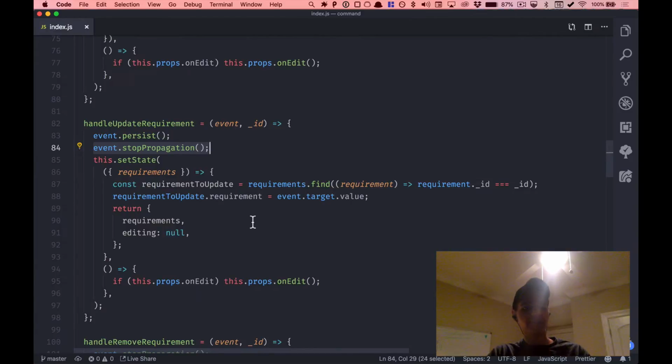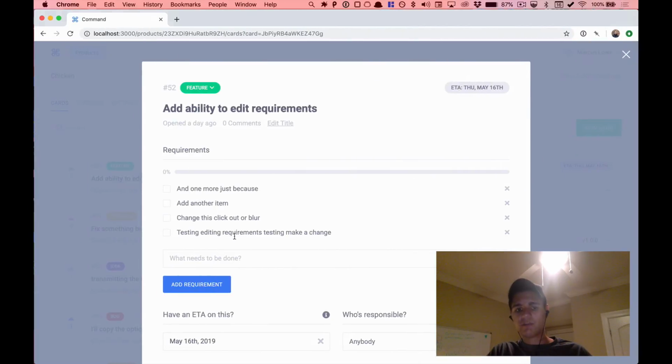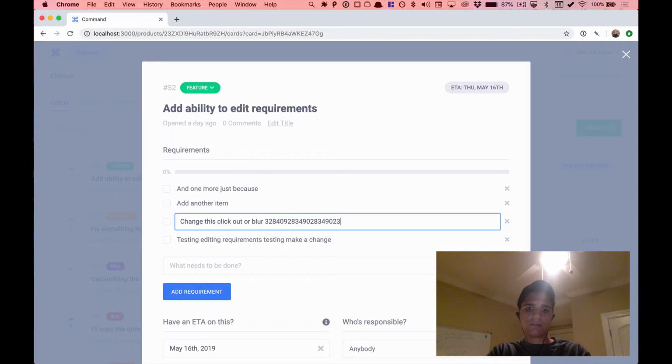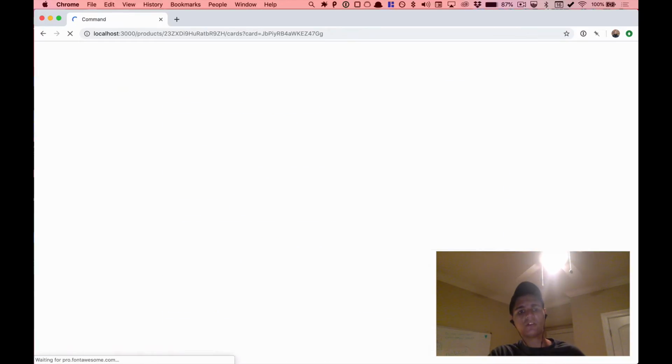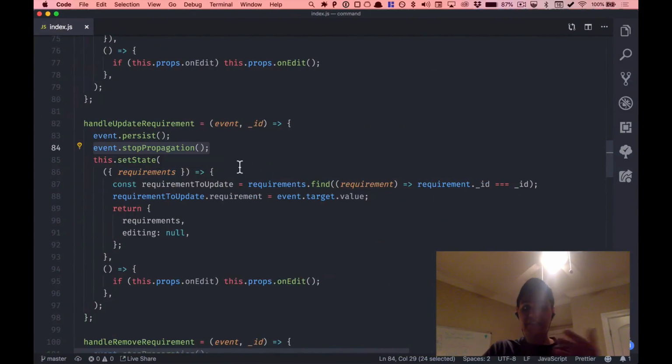So there's two things at play when it comes to requirements inside of commands. Like we've been talking about, requirements exist on state. So they're on this.state.requirements of the requirements component. And so that's one change that we need to make. But again, if we look here, I'm going to type just a bunch of numbers, hit return, and refresh the page. And we're going to see that, okay, that persisted to the database. So even though it immediately updated on screen for the user, that was our state call, behind the scenes we're also going to persist that change to the database because why wouldn't you? So that's what's happening in this code here.